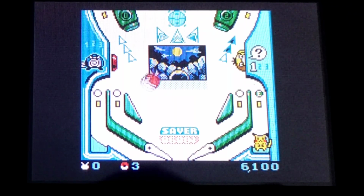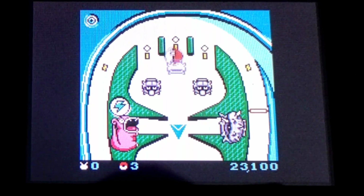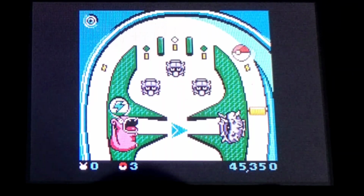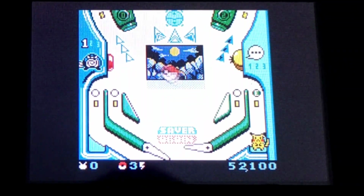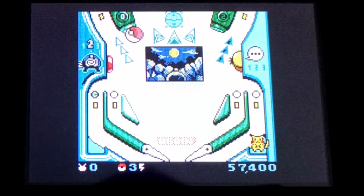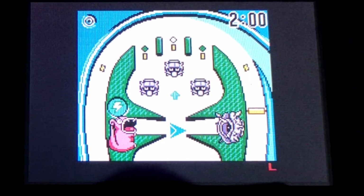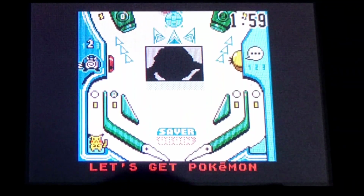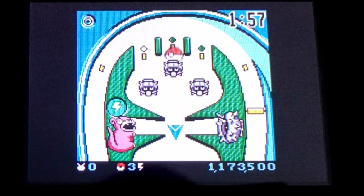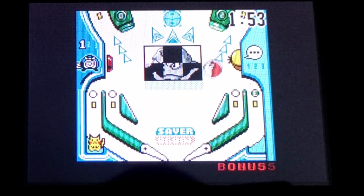As I was going to say earlier, though, I have played a lot of these pinball tables, or pinball games that came out on Game Boy Advance, for example. Interesting, I'm actually noticing that the rumble has more strength in this version, on this table. Yeah, like I've played Pac-Man Pinball for the Game Boy Advance. I've also played Mario. I think there's one where he comes out as like a ball shape, and that was pretty good. Oh, get it. But I do find they're all kind of the same.